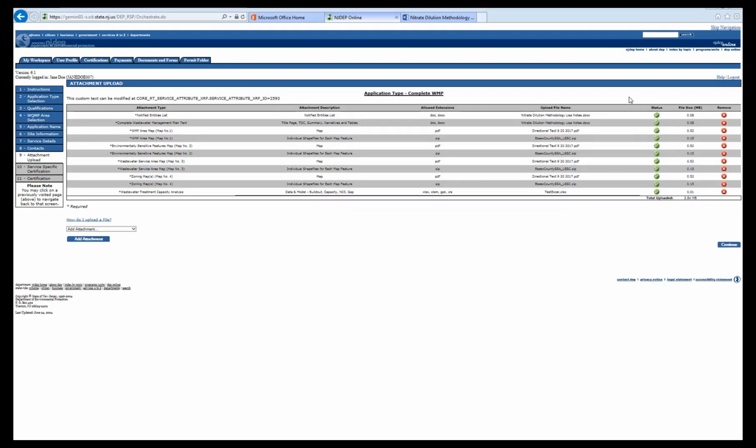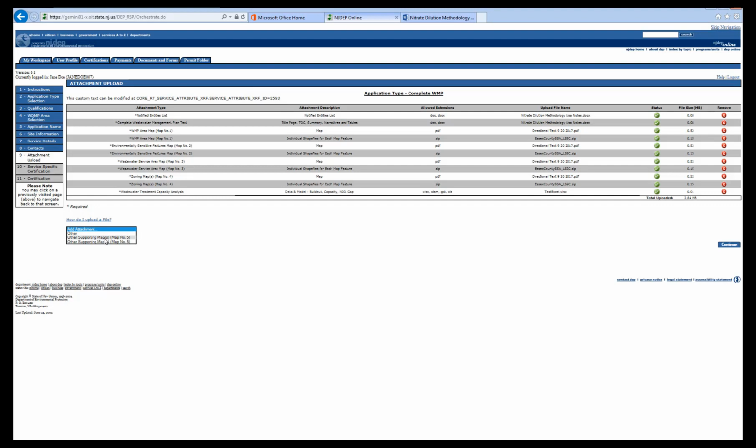Okay, so I've uploaded all the documents, and you will know if they uploaded because the status will go to green. If at any time I accidentally put the wrong file here, I can just select remove. I also have the option of adding additional attachments.